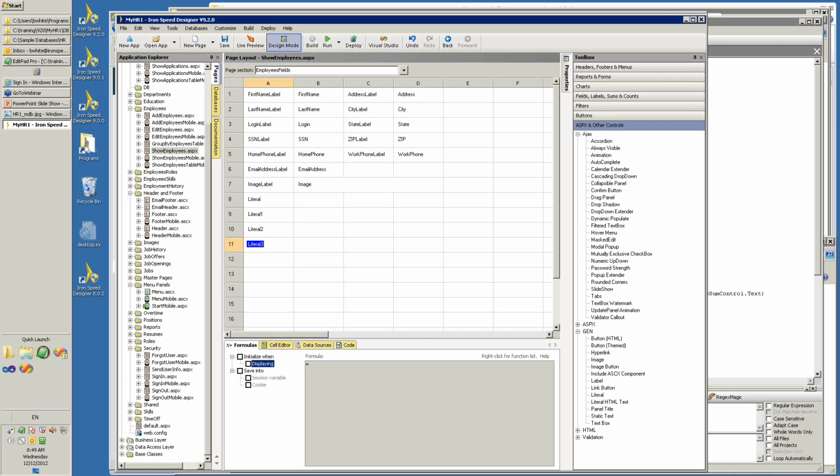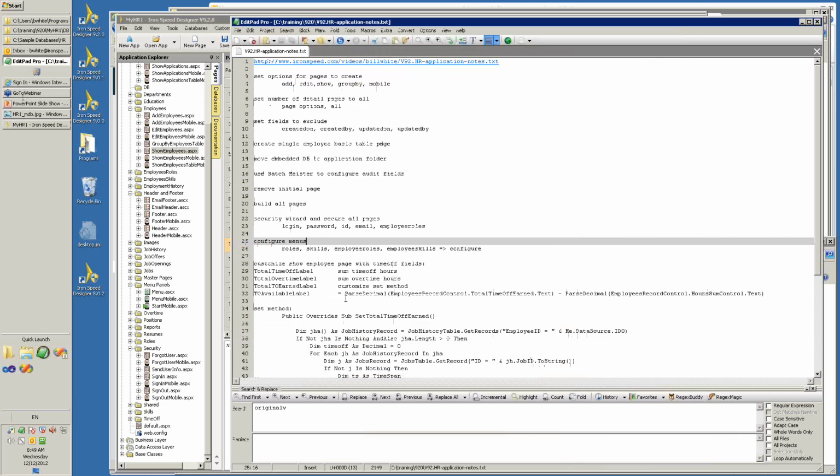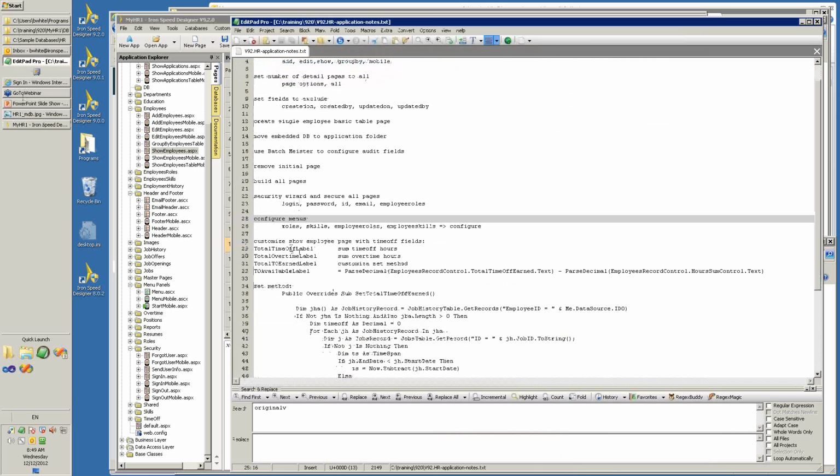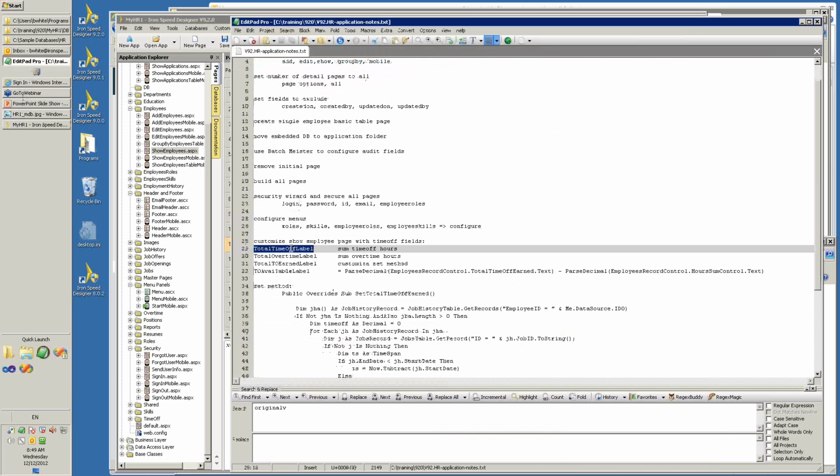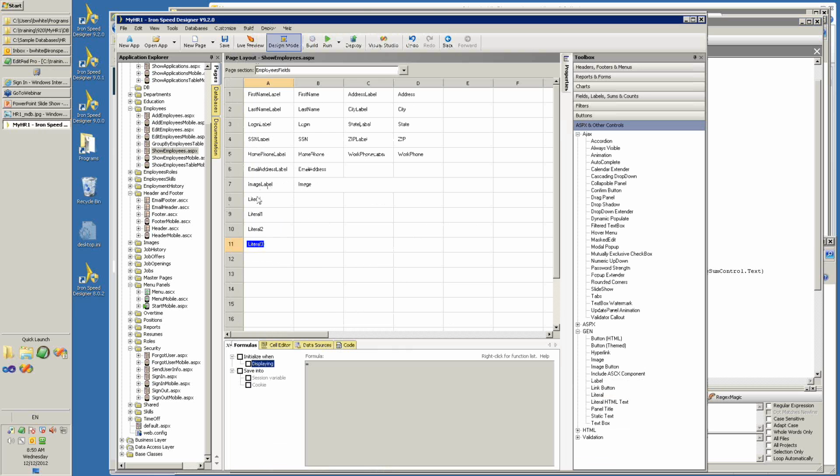Now I have the names for these in here, so we don't have to sit and type forever. So let's get some names and change the names of the fields.